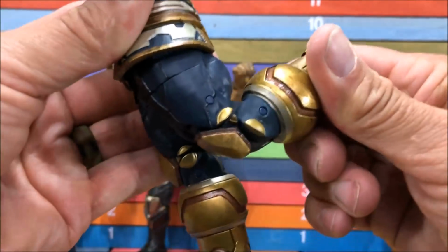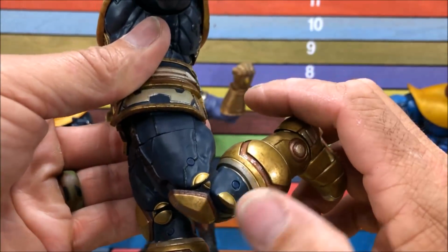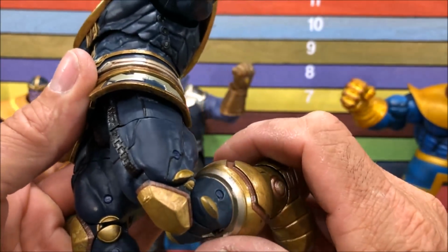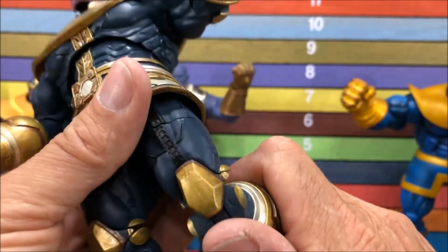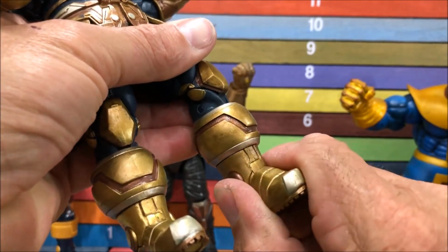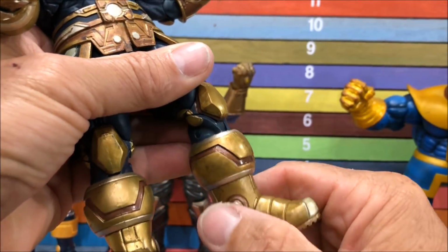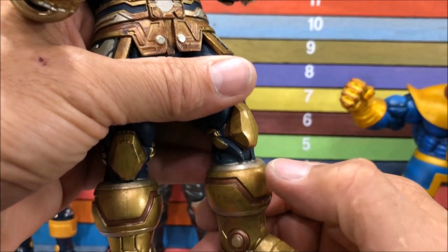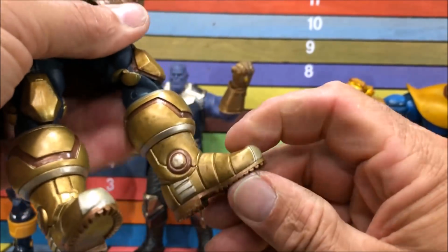You got a double knee. I think that's really good. The pins, it does have pins, but I think they hid them really well. They're the same color. Definitely digging that. So the pin doesn't bother me that much. As far as the boot, there's a cut at the bottom, like in the middle of the boot right here. That's really cool. It's something you don't normally see. Normally something like that would be on the top of the boot. I think it's cool that they did that.